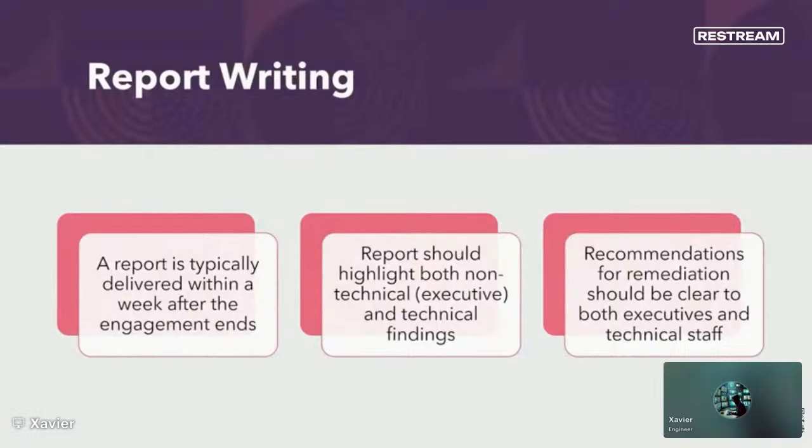Now, that report should be high level and technical. So we have what's called an executive summary for non-technical people. Think about a CEO who might not be a technical person. If they're going to read the report, it should still tell them what the issues were and how they should be fixed. And that's what the executive summary is.